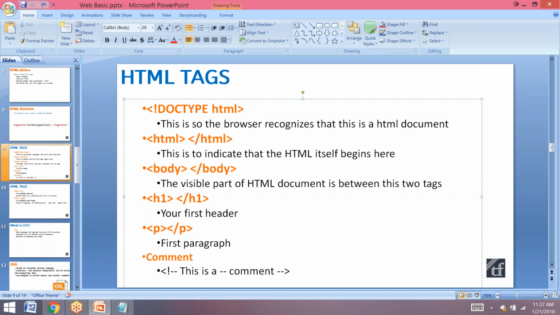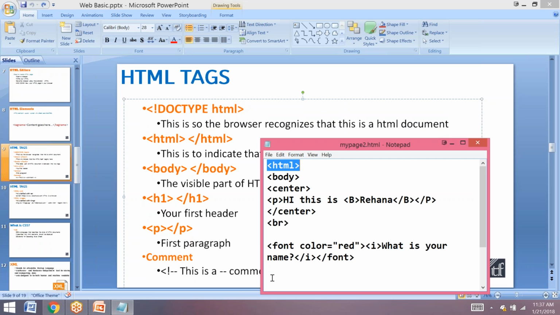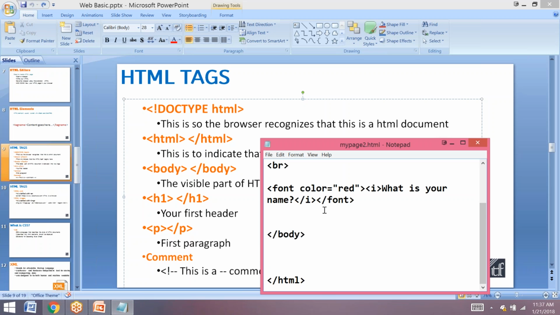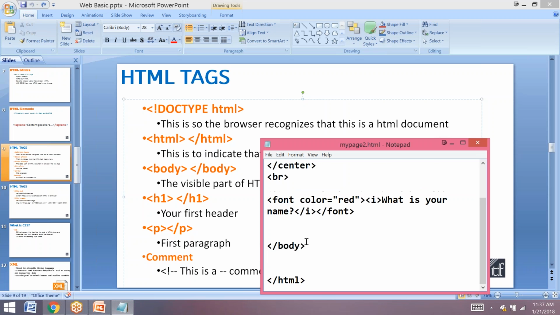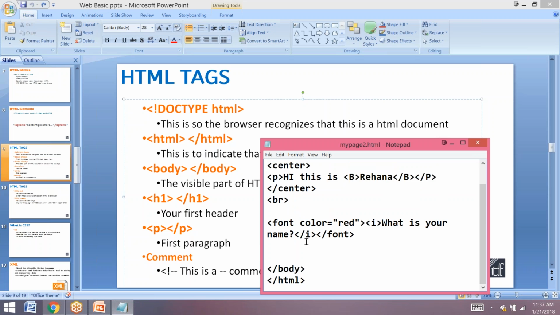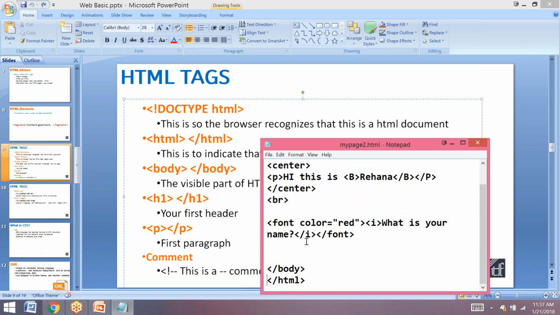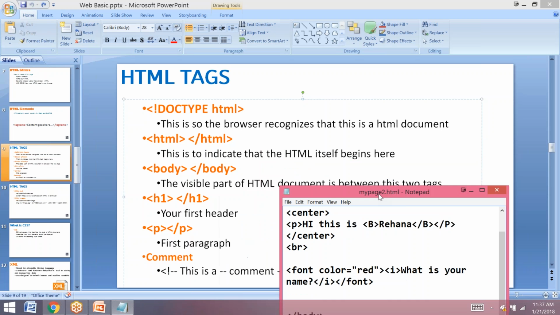And then we do have that HTML opening and HTML ending, which is all the way at the bottom. This indicates that the HTML itself begins here and ends here. We're telling the web browser, know that these are not humans, they don't read minds. So we need to tell the web browser, let's start here and let's end here. That's how they recognize it.